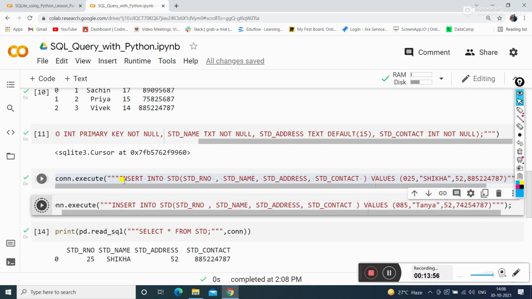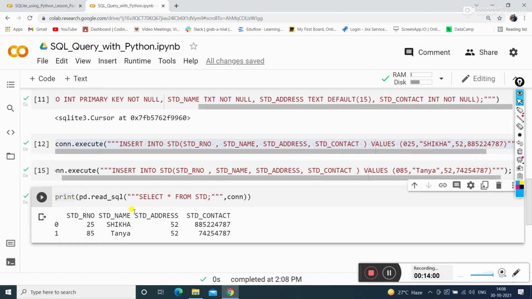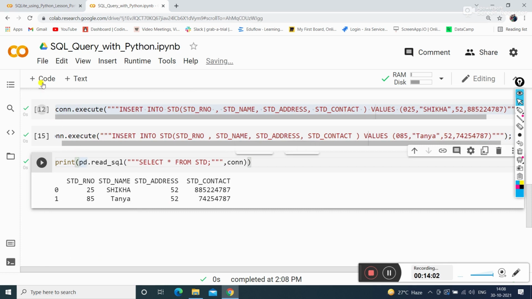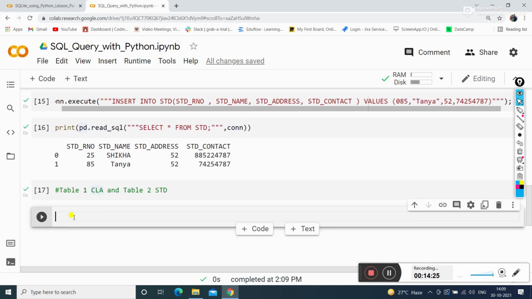Okay, run this command and print the rows. Okay, so we have created 2 tables. Table 1 is having CLA name and table 2 is having std name. Alright, this is a comment. By using the hash you can give comments in Colab.